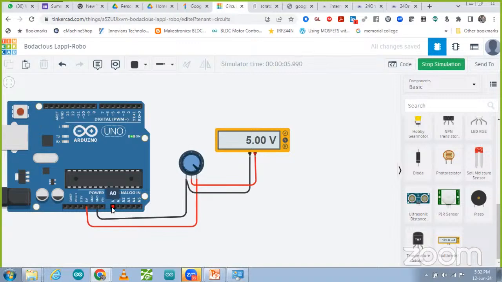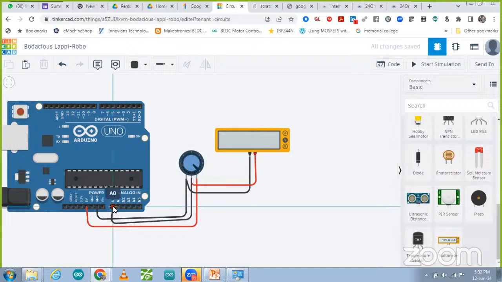So now I'm going to connect the signal wire, this center wire in the potentiometer, with the A0 pin. This one is the orange color wire, the signal wire. So whatever value we are seeing on this multimeter, the same value we are reading on the Arduino A0 pin.